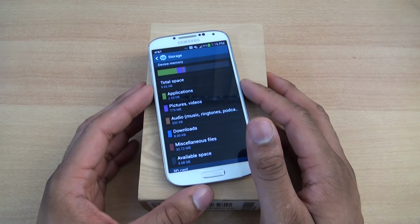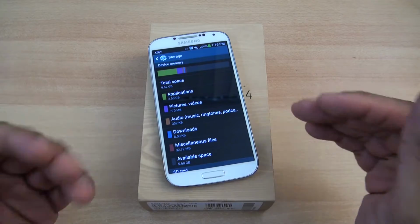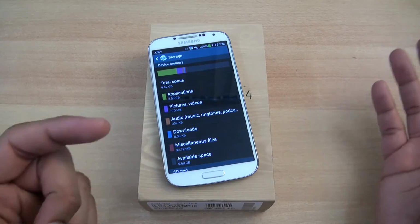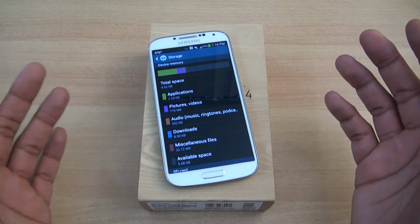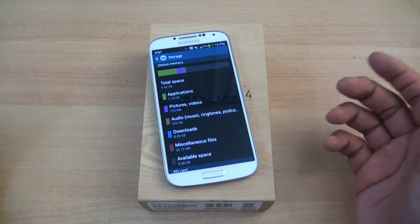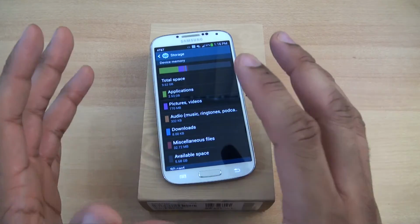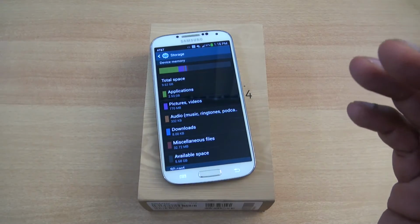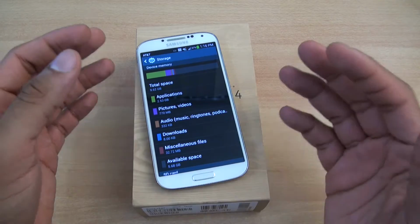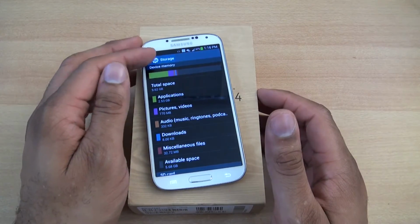They really need to do a better job of that, and either not sell a 16 gig and go with 32 and 64 gigabyte options like many other phones do. With those phones, you at least get about anywhere from 23 to 28 gigabytes of internal storage, and then you still have the option of an SD card, and some that you don't. But I understand, SD card, you can add that, but really it should be better than that. And I'm really disappointed by Samsung for advertising 16 gigabytes and really barely getting half of that.